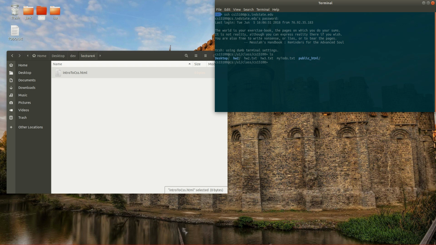Alright, I have this public HTML folder, and that's our server set up so anything hosted in that folder is publicly available over the internet. So any user account has a public HTML folder, and the permissions are set up such that the Apache server can access that folder. Anything inside that folder is on the web, so be careful with that.